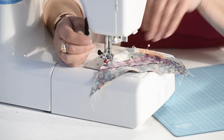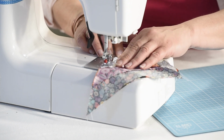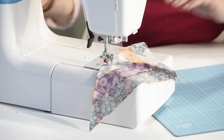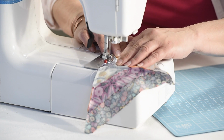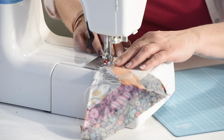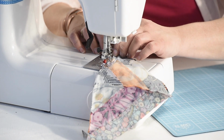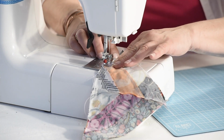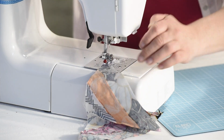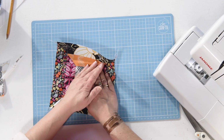Where your seam allowances have been pressed to one side, they do sometimes get caught up under your foot. So it's advisable to stop with the needle in the fabric and then lift your foot over the top of them for a flatter finish. Ooh. Here you go. And that's your first block.